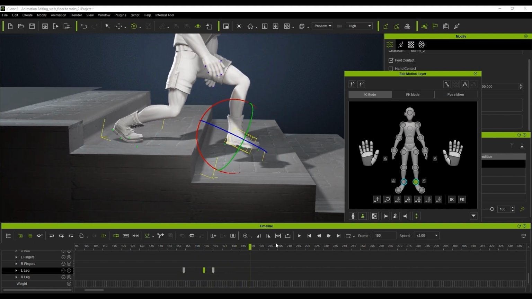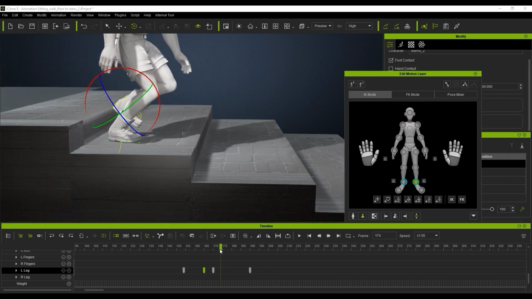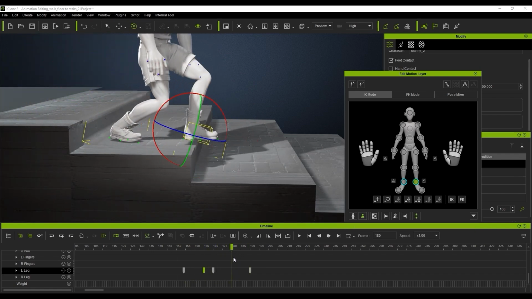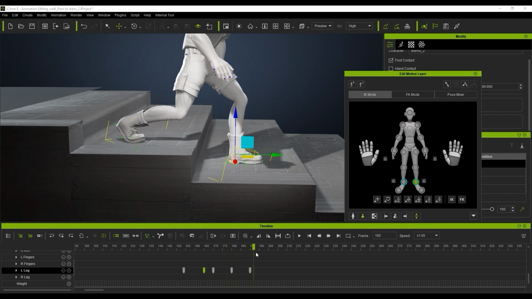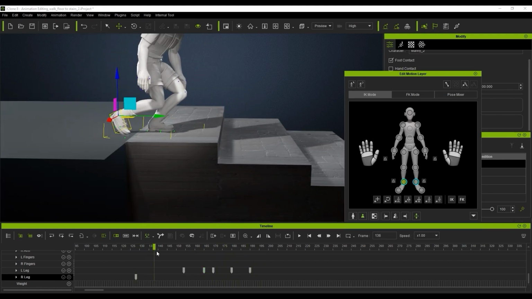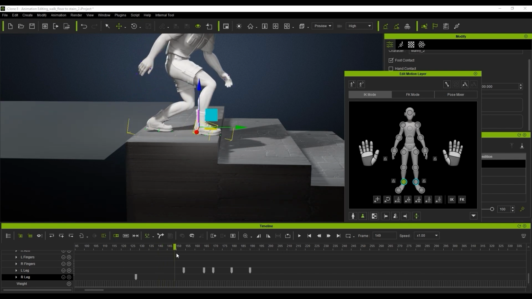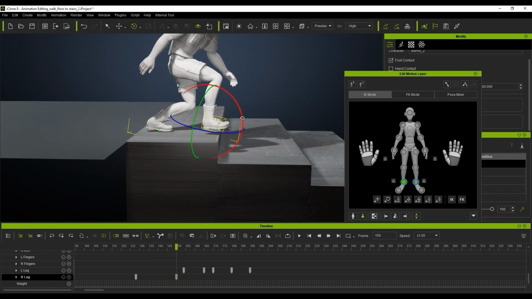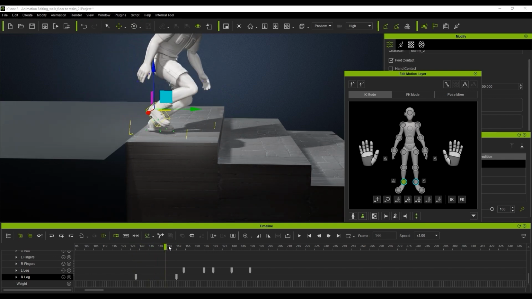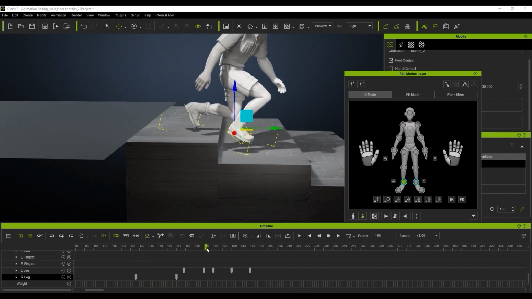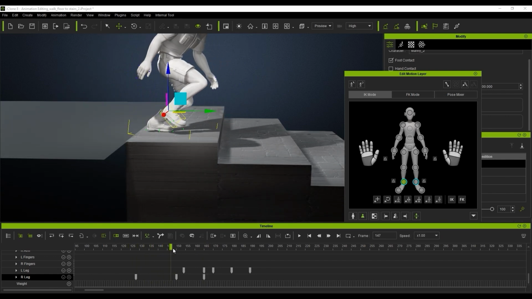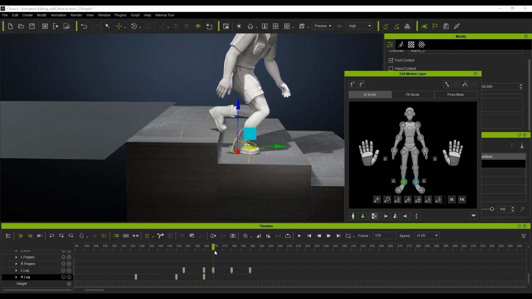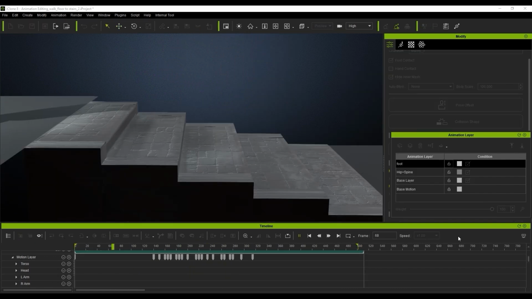And then what we're going to do is we're just going to reset the clip, and when you reset that, that will go back to its original position, so the foot will then make contact with the floor. And we can just adjust, just before the foot contacts the floor, we can make the little adjustment to raise the foot up a little bit. We'll do the same for the other foot, and we're just basically tweaking as we go along. When we see the issues popping up, we're raising them up a little bit with the edit motion layer, and then we're resetting that to ensure the foot connects back with the floor.